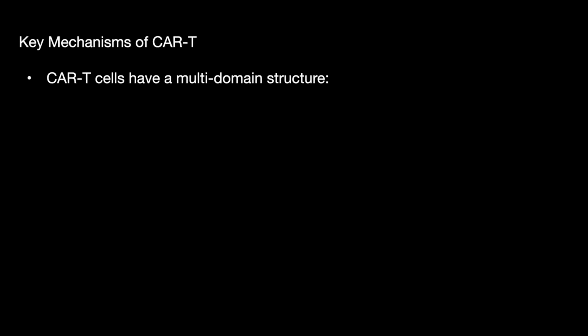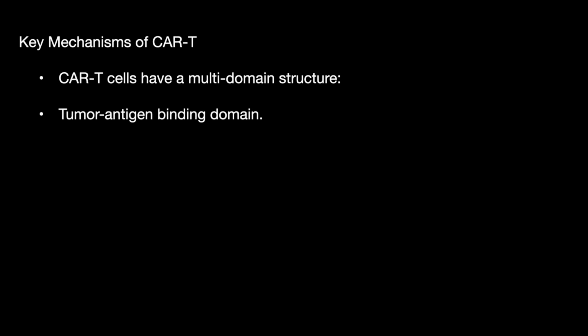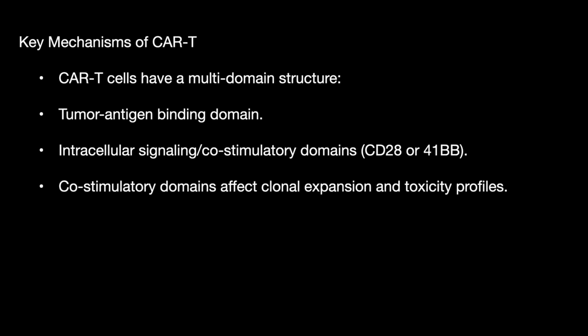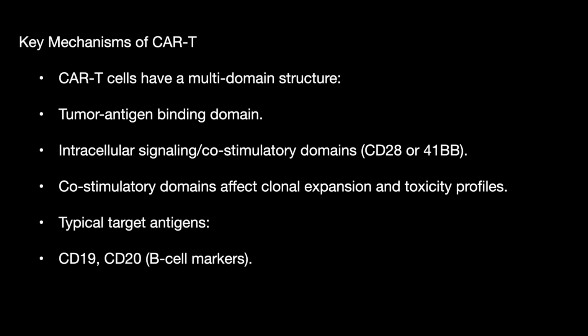So the key mechanism by which it works is that it has a main domain, that is the tumor antigen binding domain, and the intracellular signaling or co-stimulatory domain, the CD28 or 41BB. The co-stimulatory domain affects the clonal expansion and the toxicity profiles. Typical target antigens are CD19 and CD20, and the B cell maturation antigen.